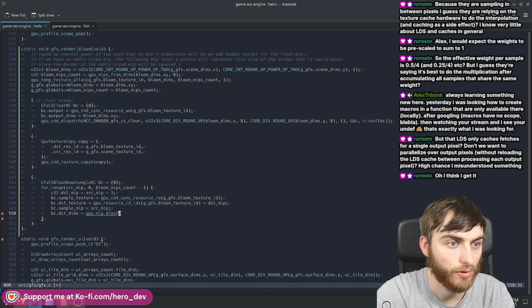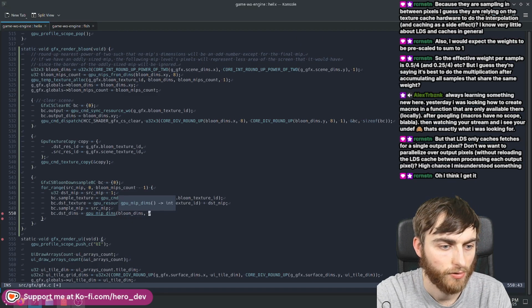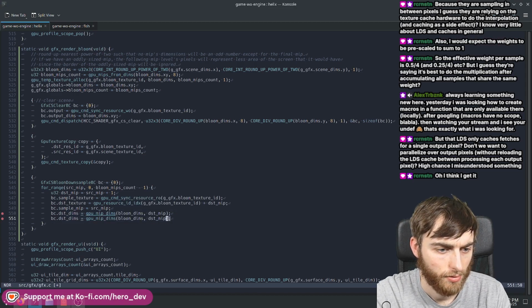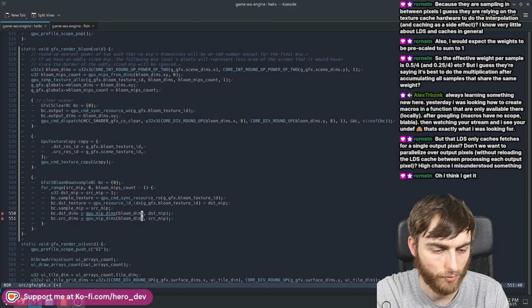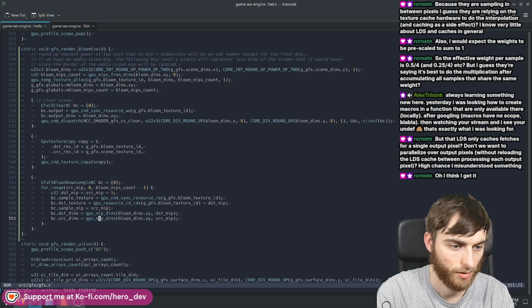Yeah, okay, so we've got to do bloom dims. It'll do unnecessary pixels, but this is the way. So, DST MIP, and then source MIP. We just got to make sure we do .xy here. And voila.